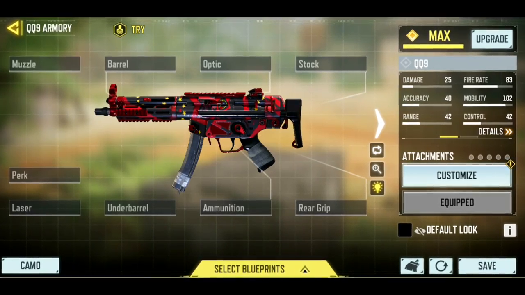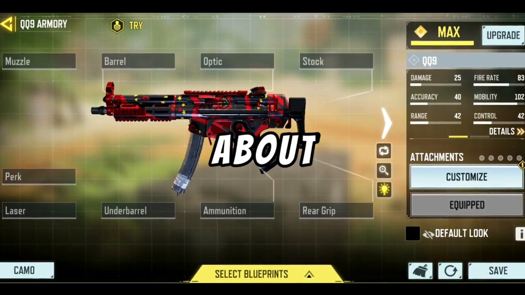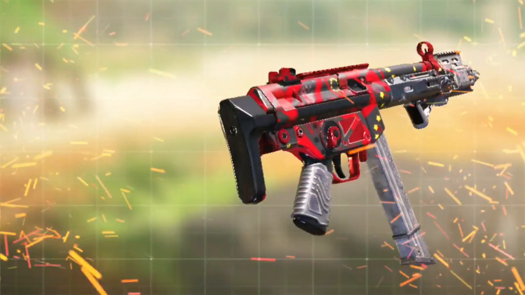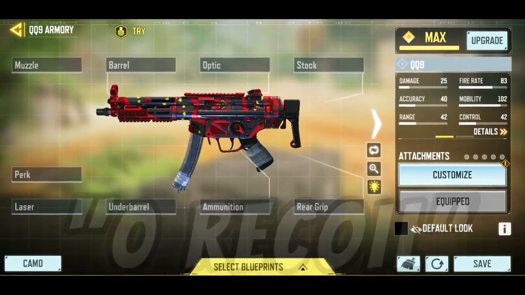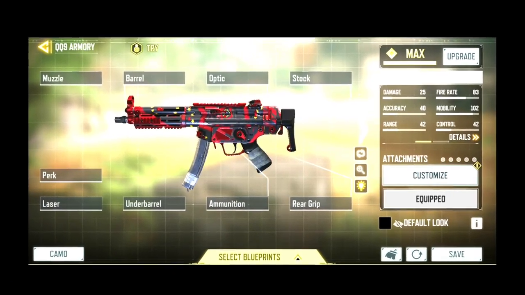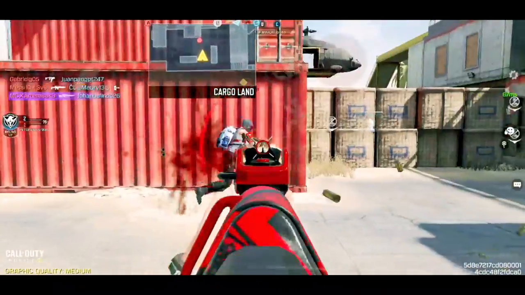The QQ9 is back and you guys are about to witness the newest QQ9 Gunsmith with guaranteed zero recoil for you all to tear down your lobbies like this.